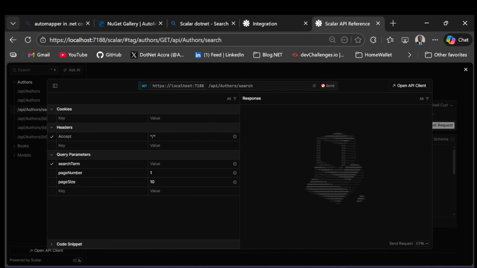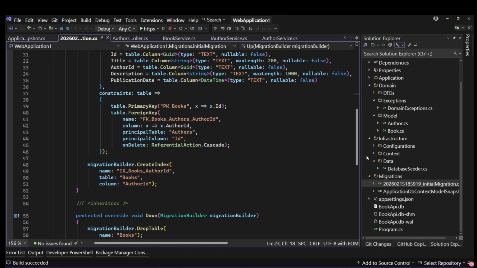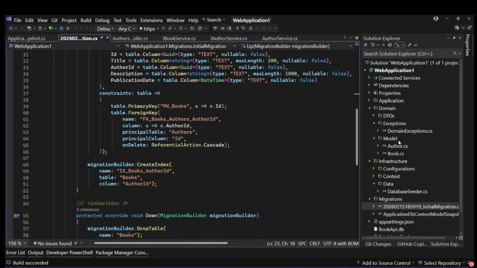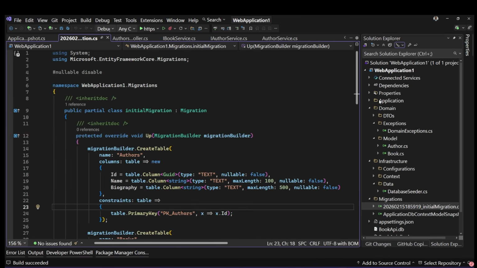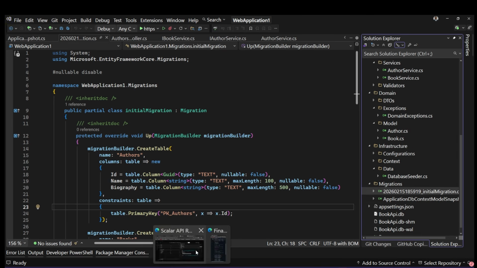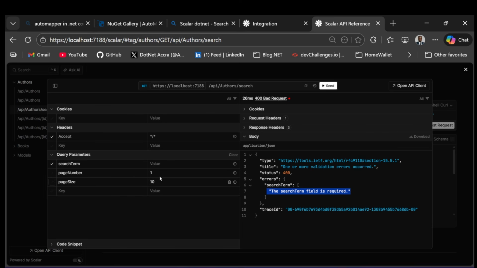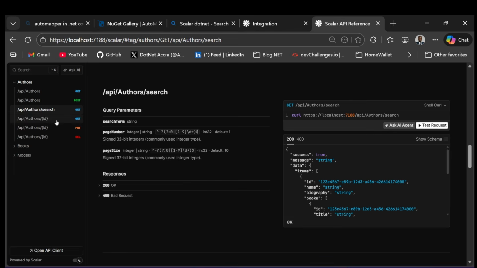if I go here, we remember we're having an error: the name search field is required. What is happening? Let's go to the code. The name search field is required. Right, so you cannot just go there and put anything in it. The filters are working, right? We need to provide the search. So let's put Evans inside, and then Evans is showing. You see how fast everything was executed, right? So this is basically it.